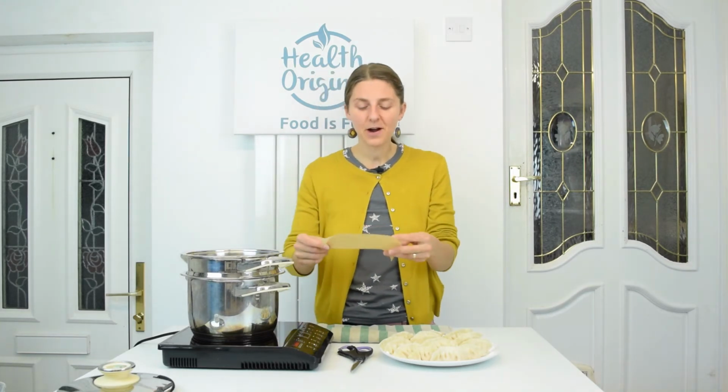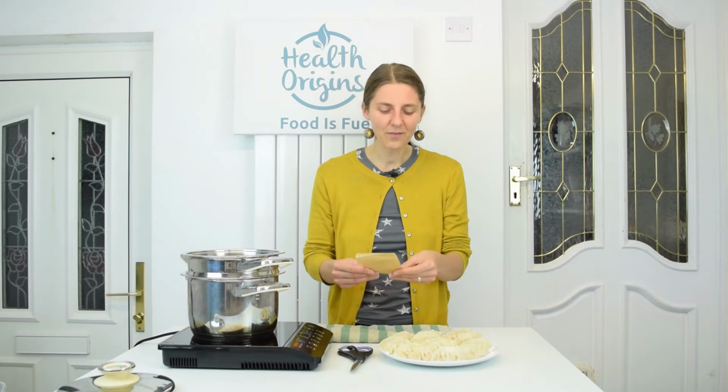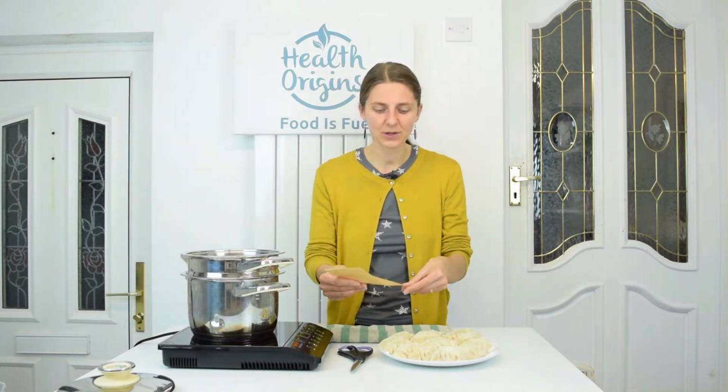So to stop them sticking to my stainless steel steamer, we're going to be putting some parchment paper, but obviously this is square, so I'm going to make a circle out of it. And the easiest way I found to do it is, if you have ever made snowflakes from paper, that's how I do it pretty much.